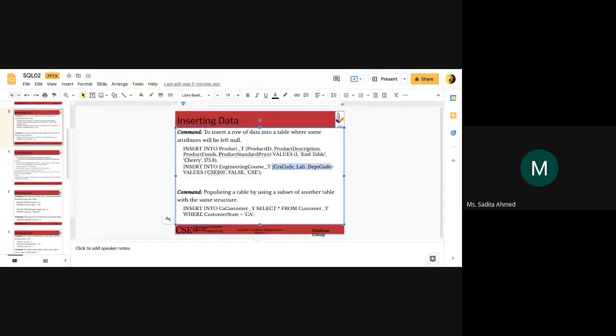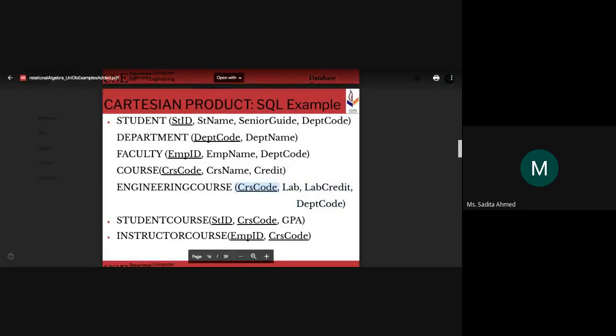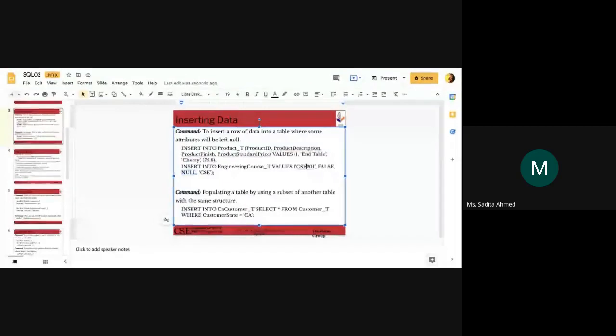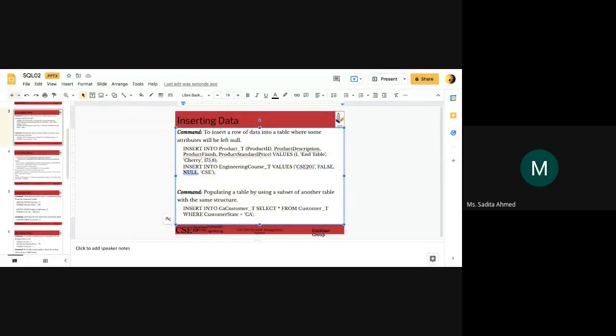However, এই জিনিসটা যদি আমরা বাদ দিতাম, if we were to leave this out, in that case, will it work? No, we will have to write null after false. Very good. Yes, that's what I was getting to as well. So এই জায়গাটায়, on the other hand, if we were to mention null, that lab credit এর যে positionটা, remember the schema, course code, then lab credit, then dep code. So আমাদের course code এর value, তারপরে lab এর value, তারপর lab credit এর value দিলাম null, pass করে দিলাম, and then the department code. এভাবে দিলে it would actually work because we have 4 values, 4 columns, and the values match as well.